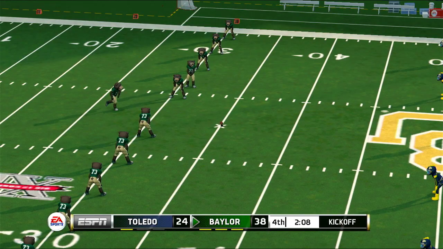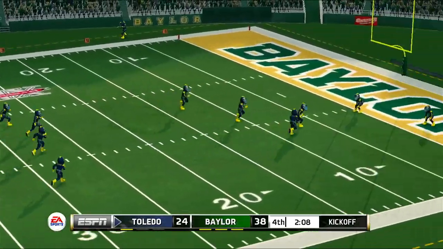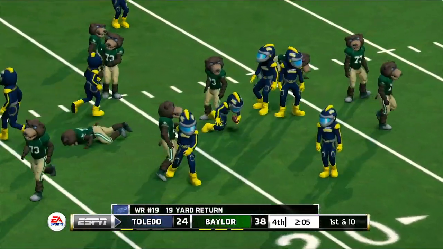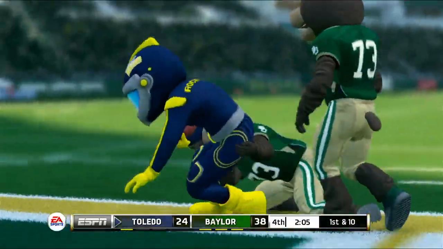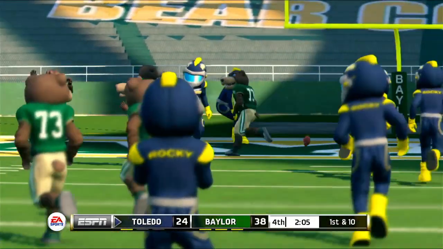Baylor is lining up to kick this one off. Sends it sailing downfield. And he's taken down at the 16. And what a game it's been for this quarterback, Kurt. Well, he's putting up huge numbers, and I think you can go back and look at every throw that he's made. It's like a human highlight film in one football game.